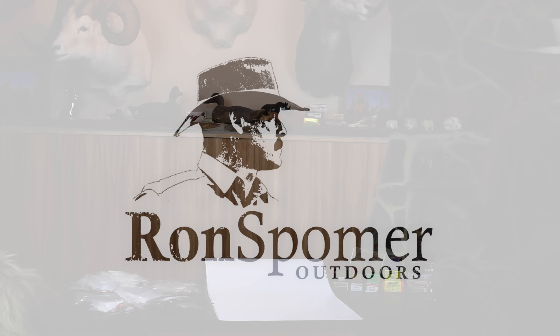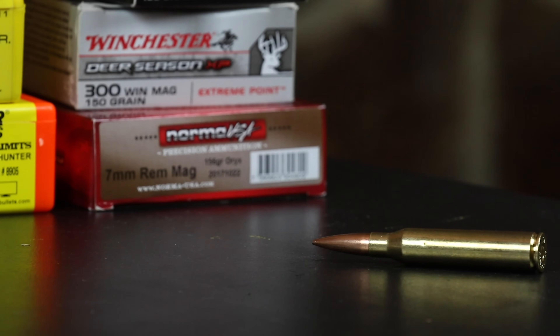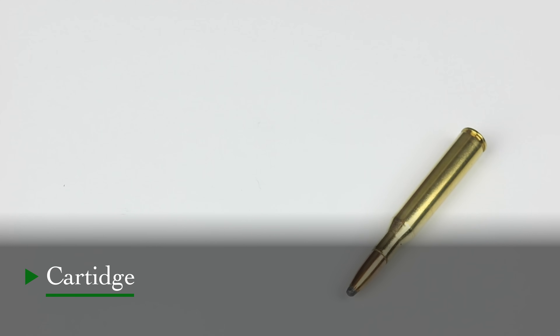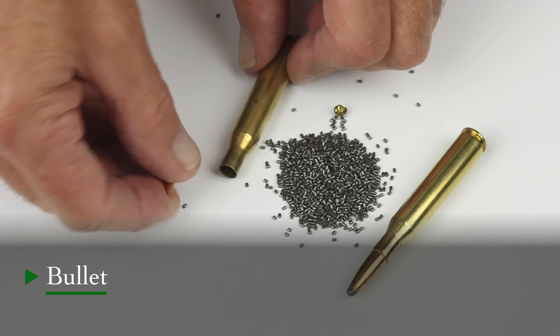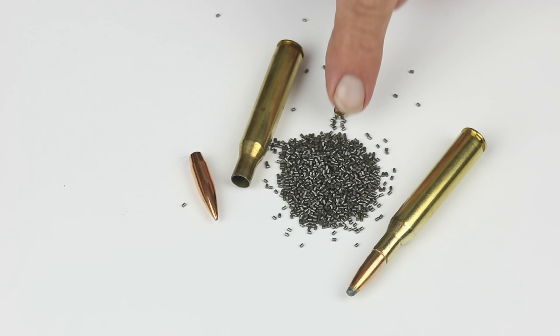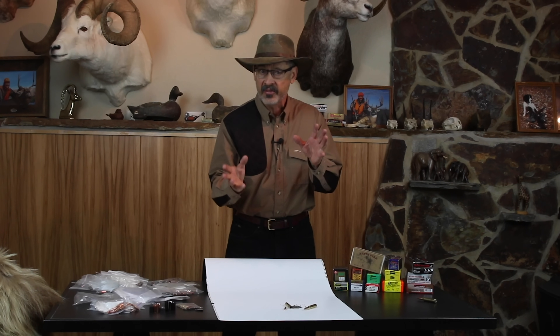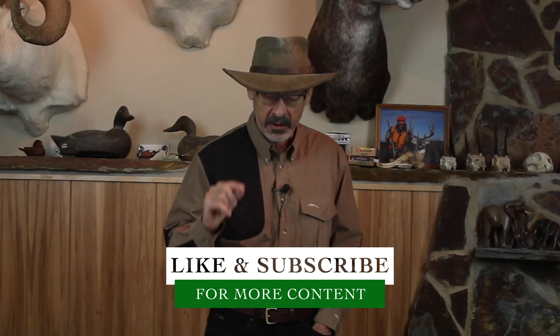Before we go any deeper into this we should probably call for a definition of terms. What's a bullet? It seems obvious but a lot of people call this a bullet but it really isn't — this is a cartridge. It consists of a primer stuck in the back of a brass case filled with powder, and then that is capped with the bullet. The primer ignites the powder, the gases expand and drive the bullet out of the barrel. The bullet is what does all the work, which is why we need to pay a lot of attention to our bullets. We get all wrapped up in our fancy rifles and which cartridge is better than the other, but all those are just launch pads for the bullet. It's the bullet that does all the work — the most important component we're working with.